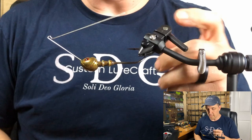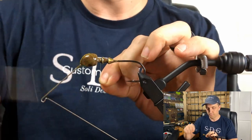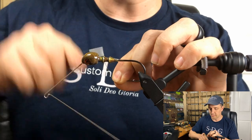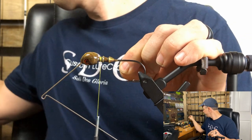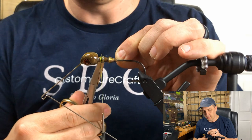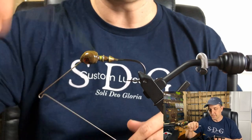Here in the vise is our three-quarter ounce head — we made this together. I'm going to start by laying down a thread base. As you can see, it gets a little interesting trying to tie on a vise with that wire form in the way. What I've found from my, albeit limited, experience so far is you just have to use a lot more thread. And when we do the collar, I think I'm on to something — I've never seen anybody do it before, and it works for me. Maybe it'll help you out.